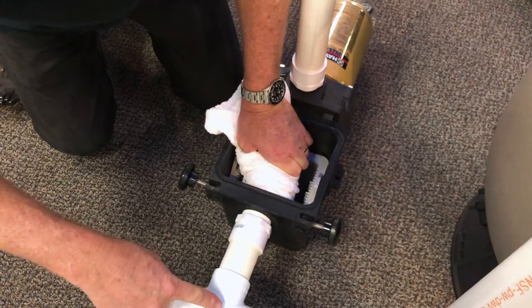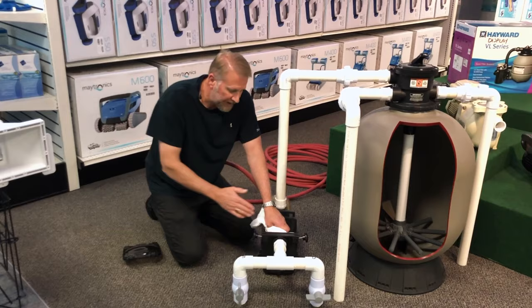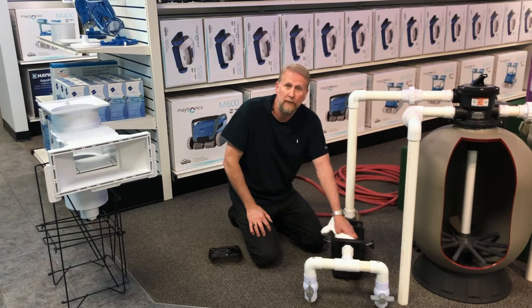The water can't go towards the drain because we've got the drain closed. You're going to need somebody on the skimmer side to monitor the water flow as it comes back out through the skimmer. We want to push water from the pump back to the skimmer — we do not want to put the garden hose on the skimmer side and work it back toward the pump, because that's the same direction the clog came from. We want to back it out and go the opposite way.